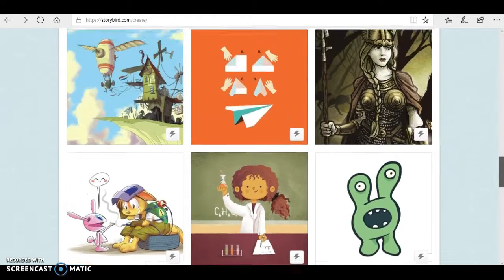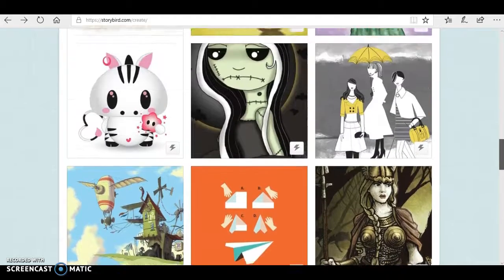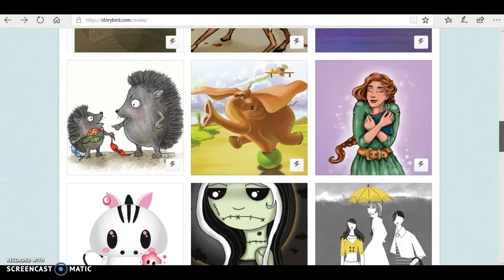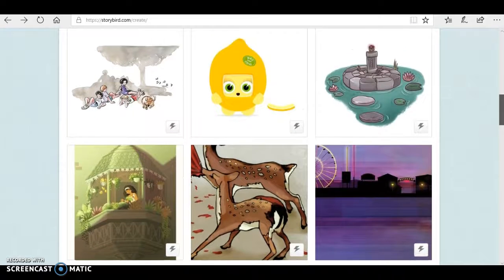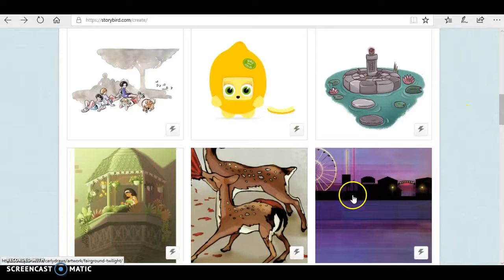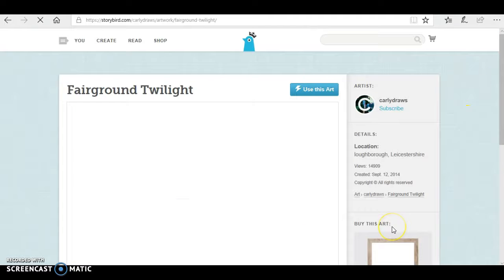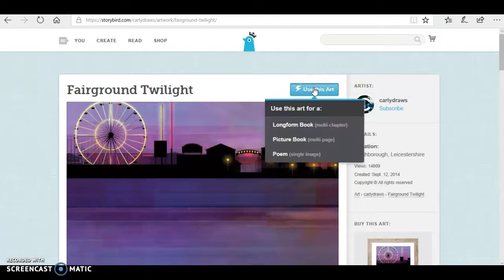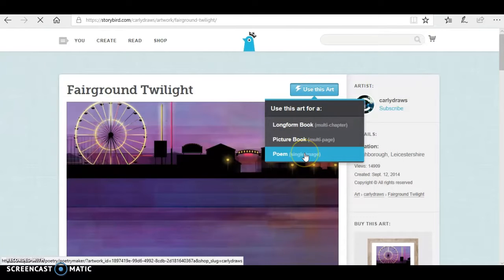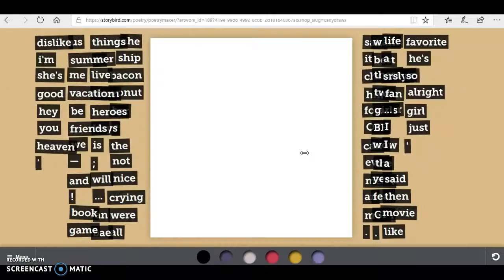So what I'm going to do is pick a random piece of work. We'll pick this one right here. And I'm going to say I want to use this art, and we'll write a poem. Something simple as an example.